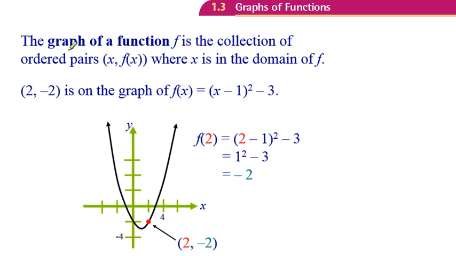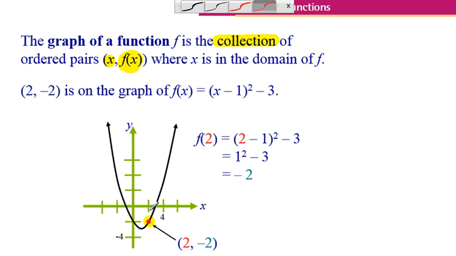All right, so the graph of a function, and this right here is a function, right? And we know that because it passes the vertical line test, and not just that though, but every x value only has one y value here, okay? So every graph is a collection of ordered pairs. So we have an x number, and then we have our y number, okay? And there are an infinite number of these points.